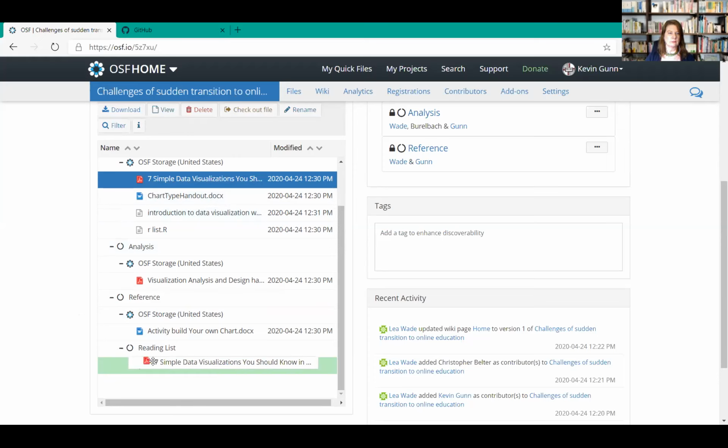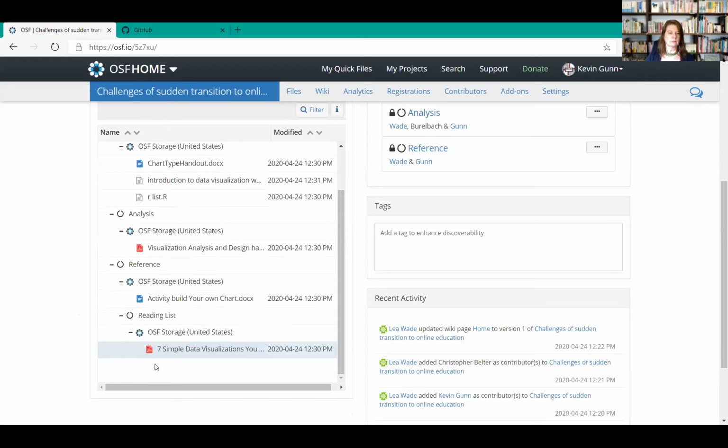This one here. And there it is. So you look for the OSF storage and you drag and drop it right over there. And that'll be in each of those particular files that you've got. The important thing to remember is you can upload files, one or many at a time, but you cannot upload folders. So something to keep in mind.